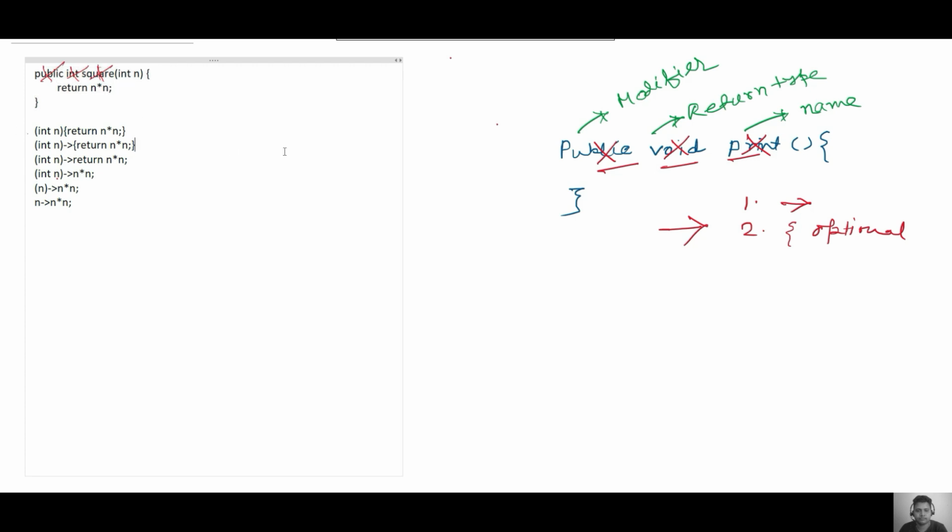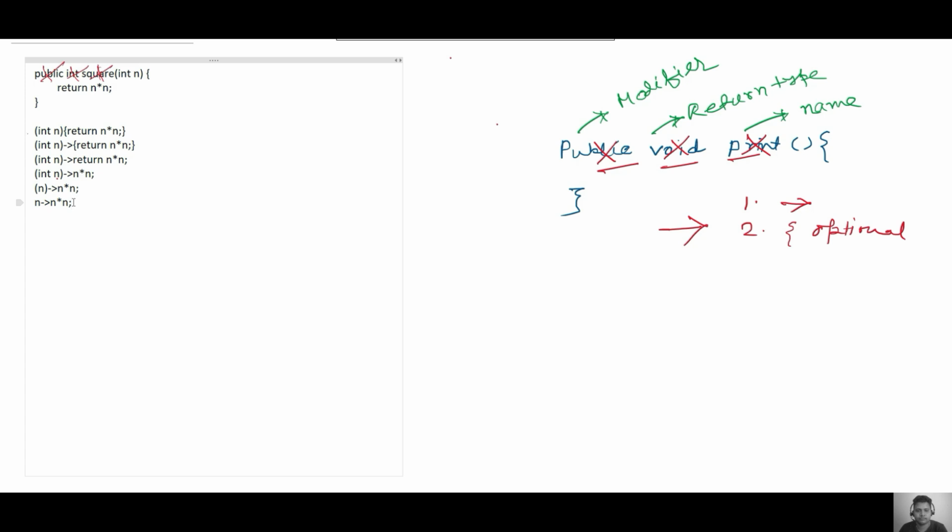So how to call these lambda functions? To call a lambda function, Java 8 provided another feature, that is the functional interface.